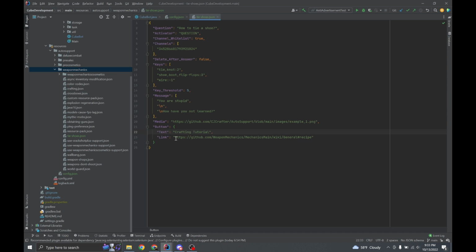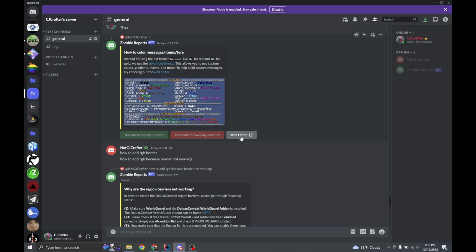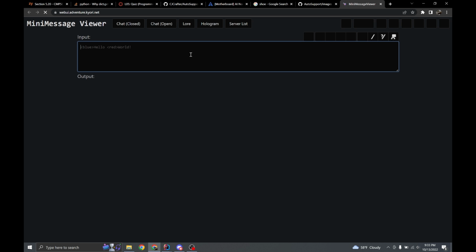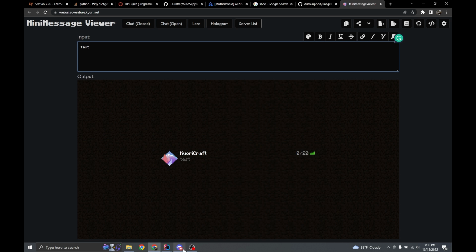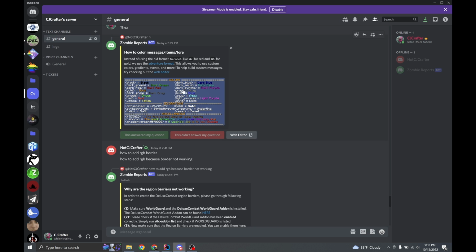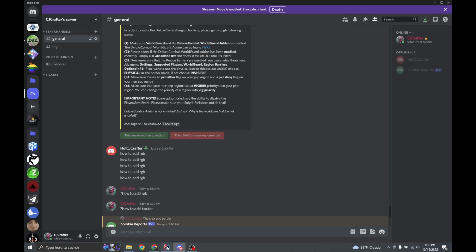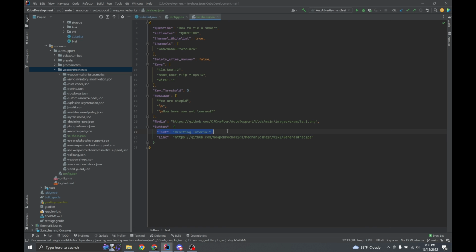Okay. Last but not least, we got this button. This button isn't very useful, but sometimes people click on it. It's for if you have more information. So for example, I have this web editor option for these chat colors. If you click on this web editor, it takes you to the web editor and allows you to mess with the options yourself. I also included that link in the message itself because I know that not everyone's going to look over at this button, but sometimes the buttons are useful. The button text is the actual visual appearance of the button. It's the label, what gets shown to the user, and the link is where the user is directed to.